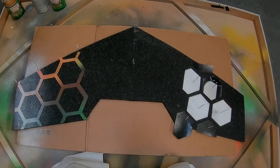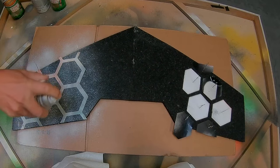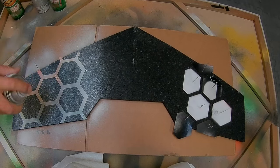The first coat, by the way, should always be a bit of a dusting. And the tip on my spray can has been kind of messed up here, so it might not be the best. Okay, so now when we get to this portion here, we're going to start to fade it out. We're going to start making the can come further and further away.